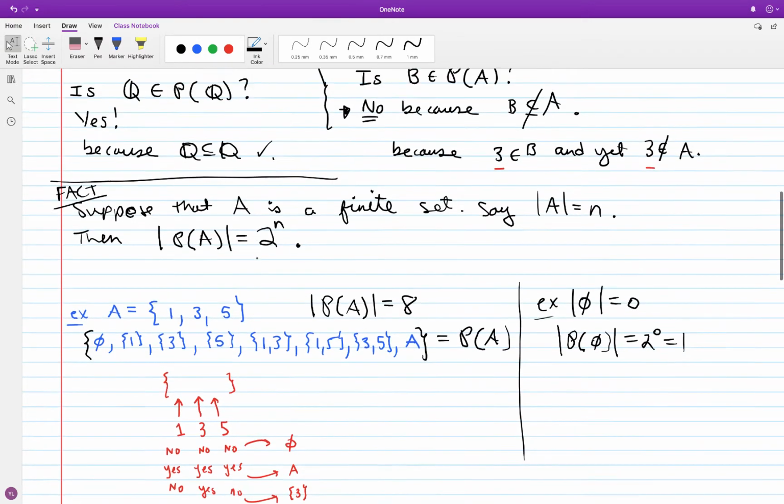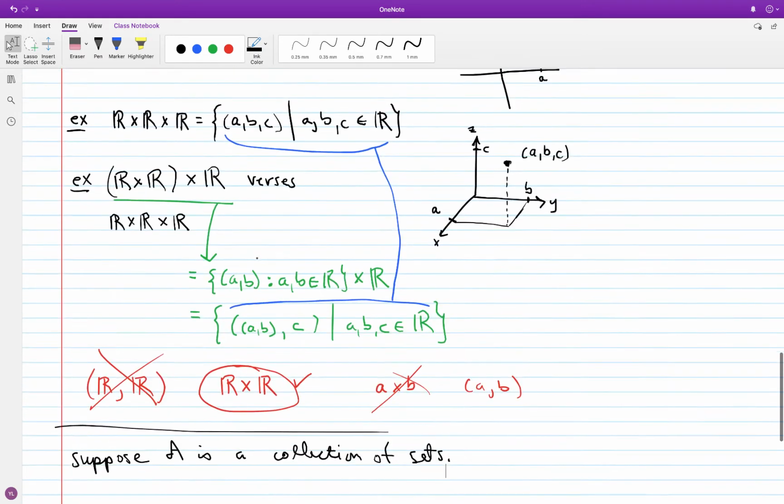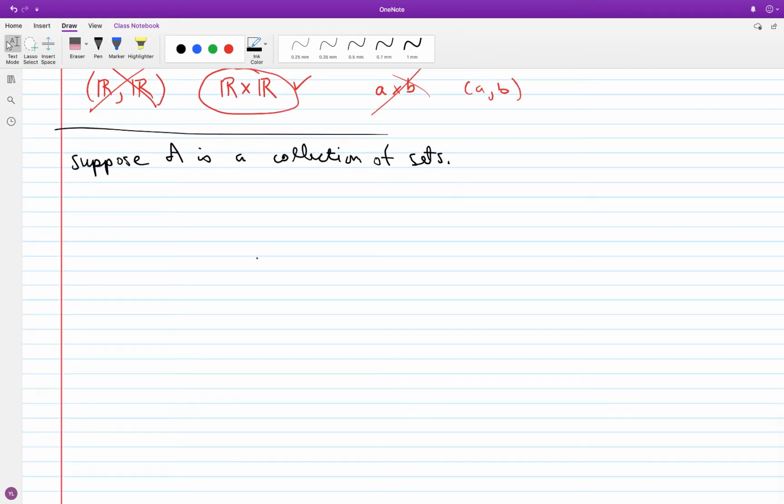Yesterday, or Tuesday before the break, we talked about unions, like bigger unions of collections of sets. So you could even have infinitely many sets. I don't really care about the particulars of this collection of sets. It could be a finite collection of sets. Let me write that out. Like A could be the sets A1, A2, up to some AN. So it could be 5 sets or 10 sets or whatever, or it could be infinite.